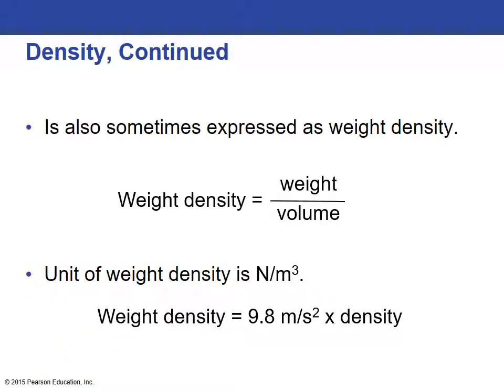We can also look at a weight density, particularly if you're in imperial units, which is, rather than the mass, substituting the weight divided by the volume. So that could be pounds per cubic foot or newtons per cubic meter. When we look at weight density, like anything else dealing with weight, is it weight on the Earth or someplace else? So don't forget our acceleration due to gravity of about 10 meters per second squared. If you're going from the mass of something to its weight density, you'll have to take into account the pull of gravity on the material.